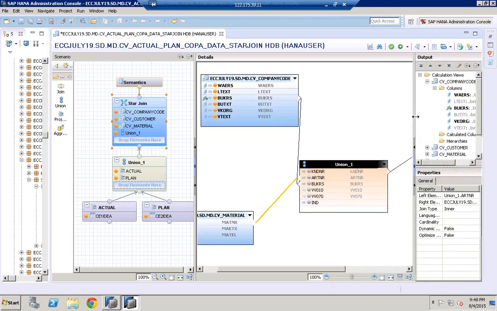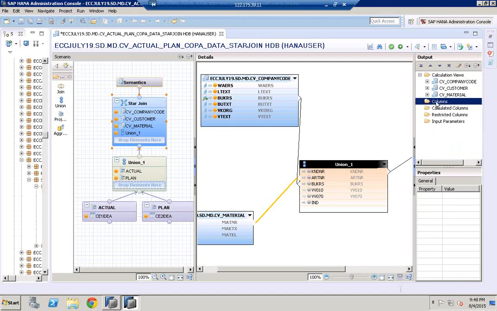Once this is done, now in the union, if you drag the output, in the output we have three calculation views. Here you have columns, and in the columns we haven't selected any measures. So let us select VV010 and VV070.